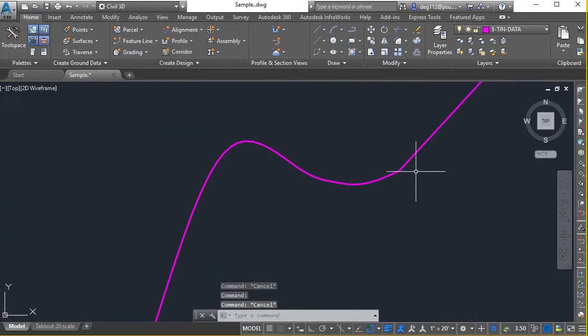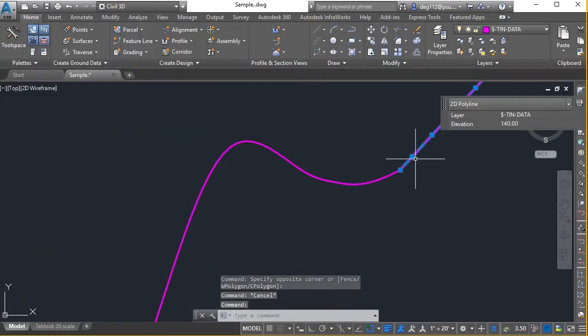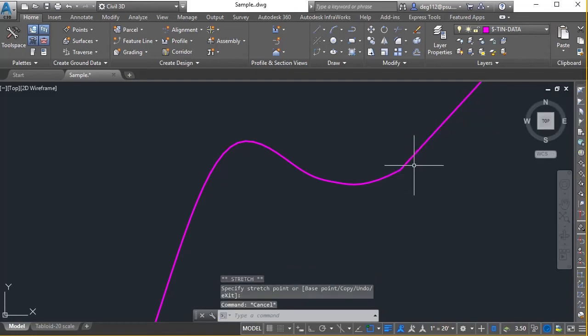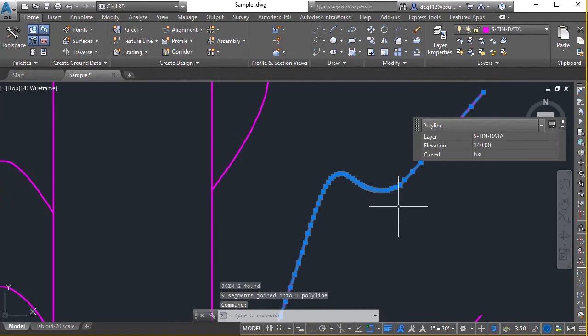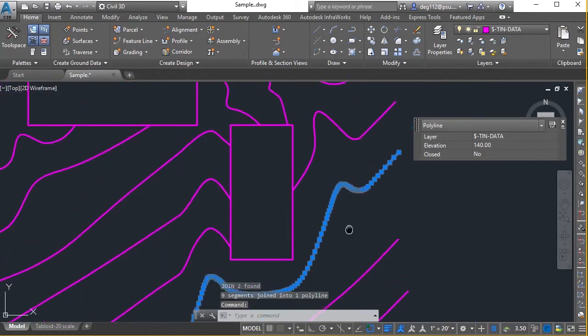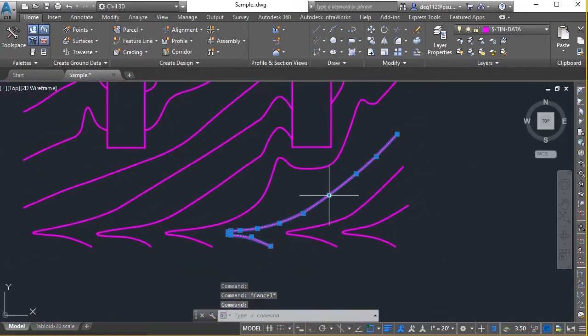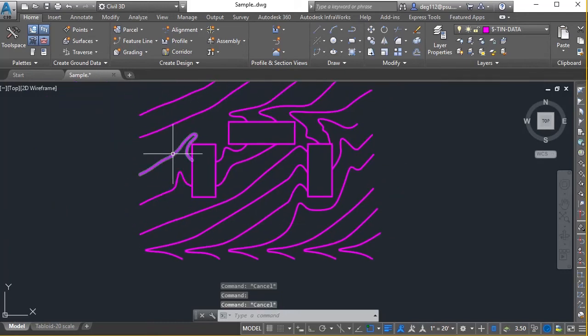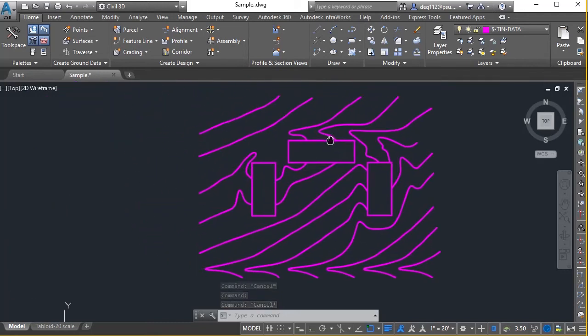I'm just doing this to clean it up to make sure I have everything set, but Civil 3D would solve this even without these being joined. What it would have a problem with is if these are crossing, and by joining them, you're verifying that these are clean. This is clean line work. So now I think that's everything. Every piece is now joined.